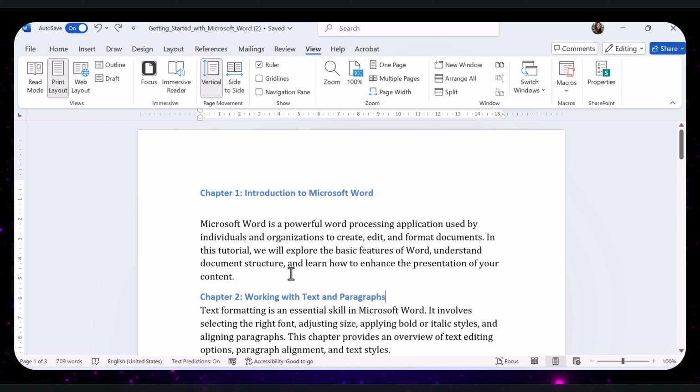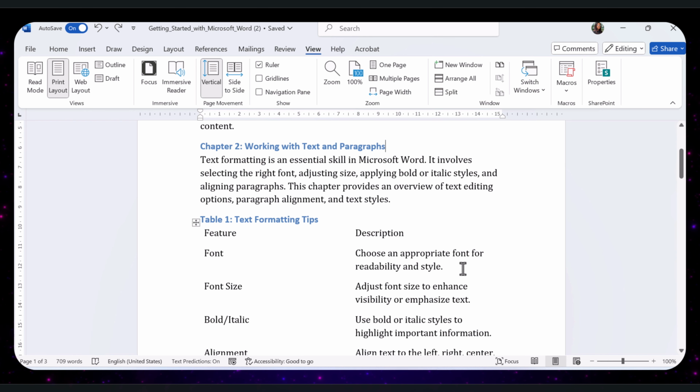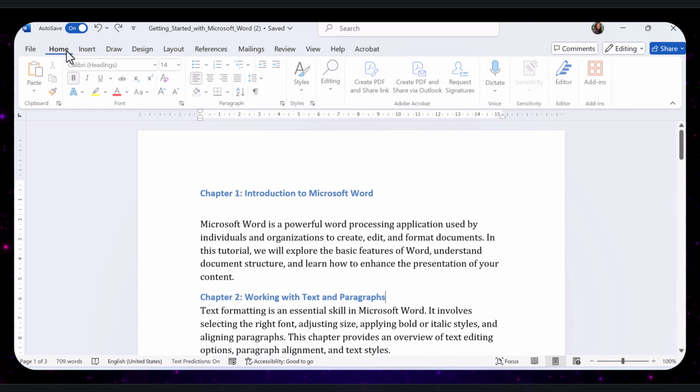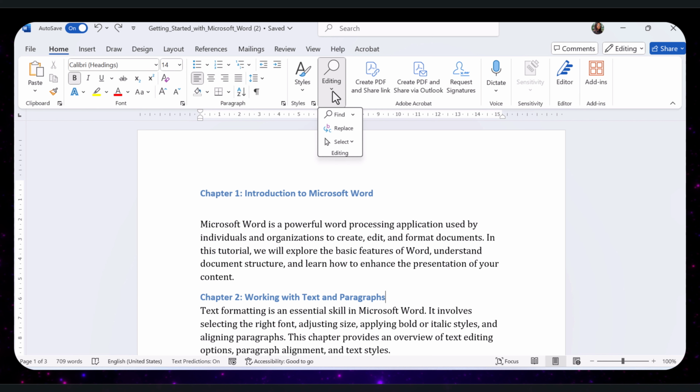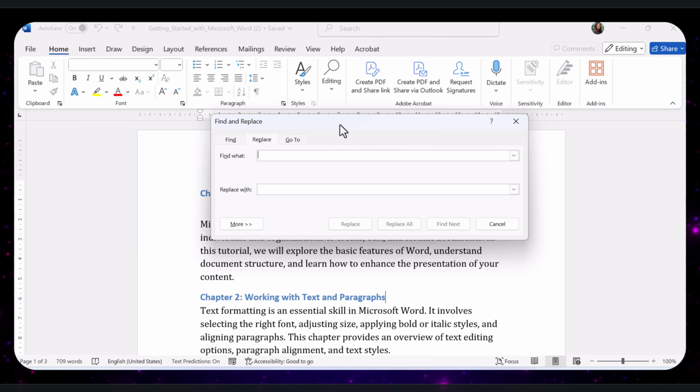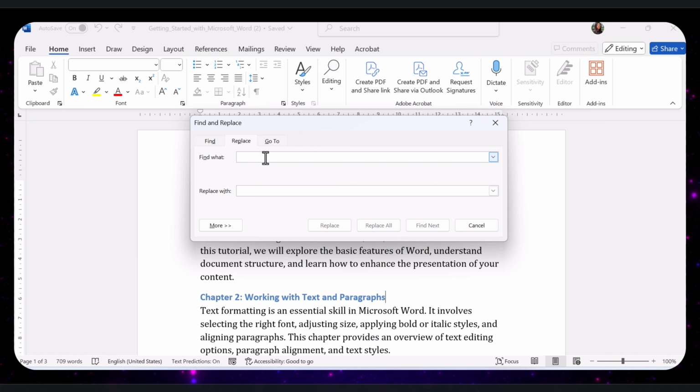Find and replace is another powerful tool in Word. If you have a long document and need to change a word or phrase throughout, go to the Home ribbon, click on the Editing drop-down and select Replace. In the box that pops up, type in what you want to find in this place. For instance, if I want to find the word Microsoft, I'm going to have it typed in here. And where it says Replace with, I'm going to type the word I want Microsoft replaced with. So maybe I want to have the word Microsoft replaced with MS. So I will type MS in here, then click Replace All.